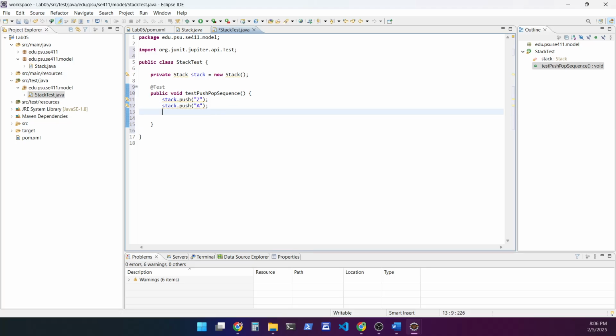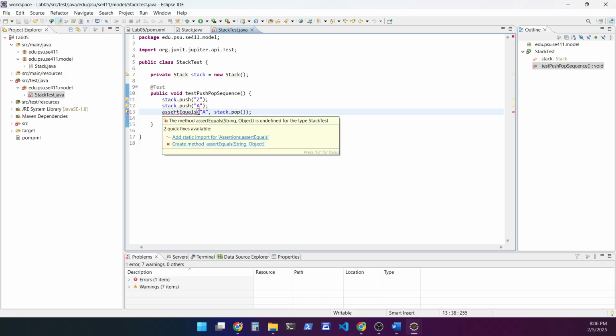And then we will assert equals, which means make sure that these two things are equal: A and what is popped by the stack. What is popped by the stack should be equal to this string here.